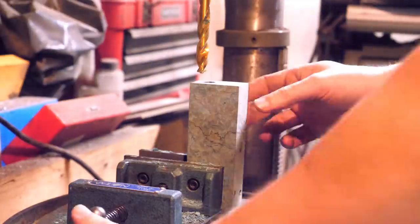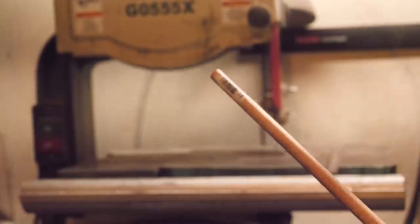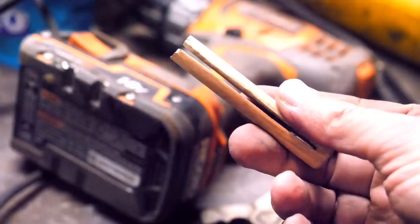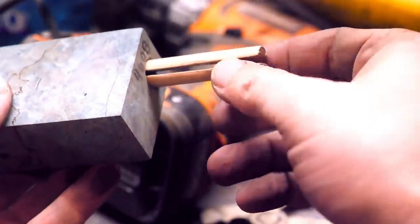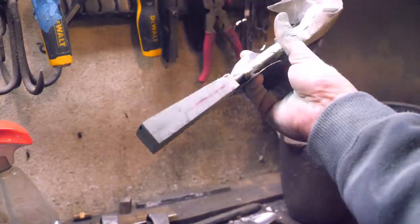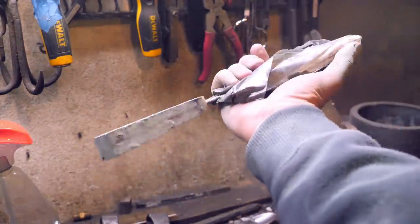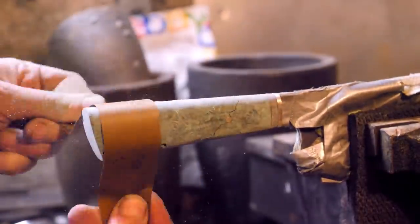All right, a quick walkthrough of the handle. This is a half-inch hole drilled in our handle material with a half-inch dowel that I'm going to cut to length and slit down the center with a bandsaw, and then flesh that out with an angle grinder very carefully. I put brass in my card near the bolster area to keep everything centered. I've drawn some lines over some scribe marks that I did with calipers, and I'll use that while sculpting the handle on the belt sander. The stabilized burl is then sanded to 1000 grit and buffed with white compound.